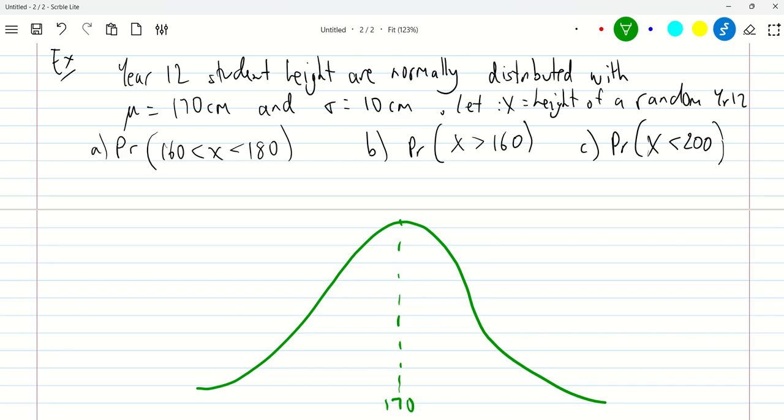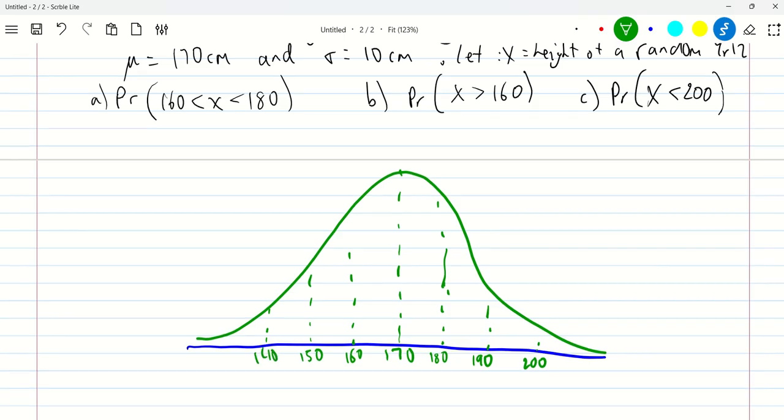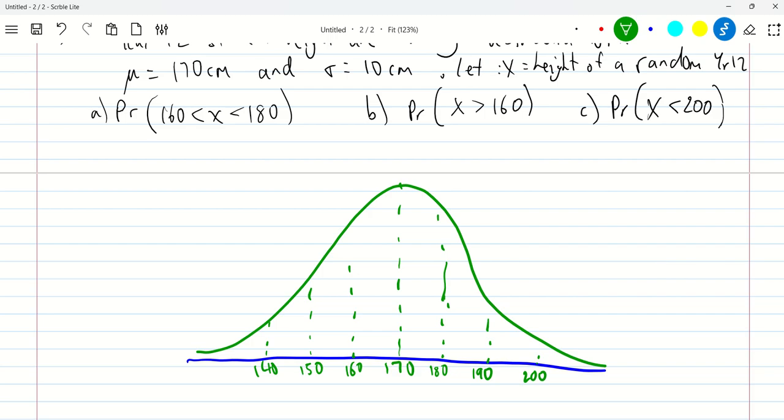And standard deviation, I'll just do a different color line. Okay, and so if we break up into sort of low boxes, this will help us answer all the questions here. So standard deviation is 10, right? So then we can go 180, 190. All these standard deviations are all 10 apart. 200, and then go down this way, it's 160, 150, 140, etc. So I've gone plus or minus 3 standard deviations there.